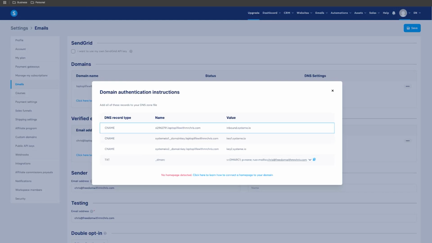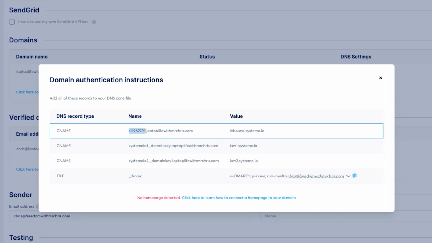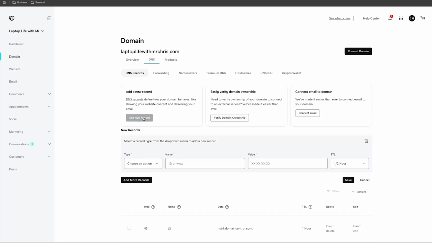I know I kind of did things out of order here, but we need to make sure that our domain is verified right here. So I'm going to come in here, and I'm just going to do this. I'm getting the first part of this value of this name before the period right here. You can see a period right here. I'm grabbing this and copying this, and I'm going to go back and create a CNAME record right here. So I need to add a new record.